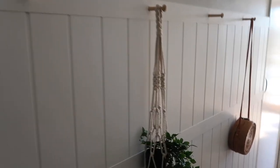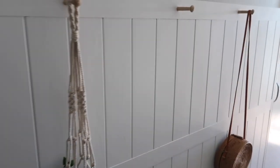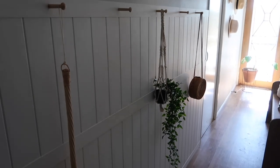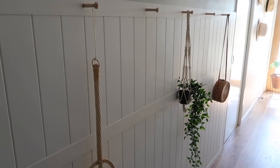Over here I've got a little plant from IKEA with a macrame hanging from Target — I just took the pot out. Then I've got this gorgeous bag that I had in my office but wanted out here, and a cute little green print that looks really sweet, especially coming into summer. What's also perfect about this wall is that it's right at the top of the stairs leading to our swimming pool, so the kids can hang their towels here instead of leaving them on the floor.